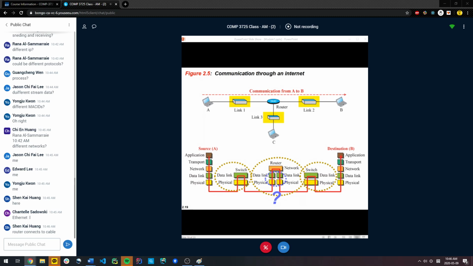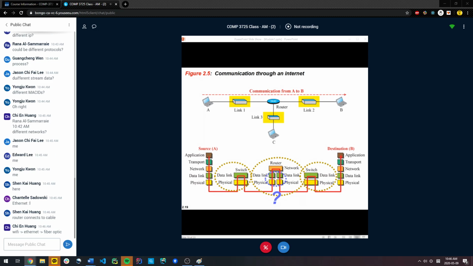Most likely, in most use cases, you're going to have Wi-Fi as your last mile, which means to the consumer, to your laptops and your mobile devices. And then behind your Wi-Fi, because you're going to your wireless access point, there should be a cable. Usually that cable will be running on Ethernet, your RJ45s connected to Ethernet cables, Cat5 cables, and so on. And then from your Ethernet, depending on who your service provider is, it could be fiber optic and so on. Does everybody see what I'm trying to illustrate here?